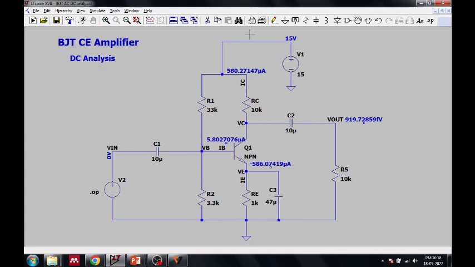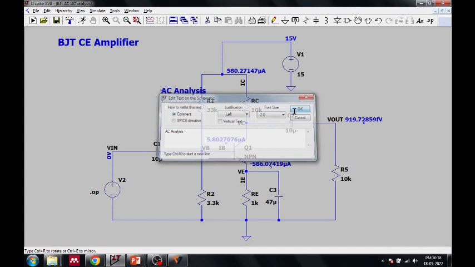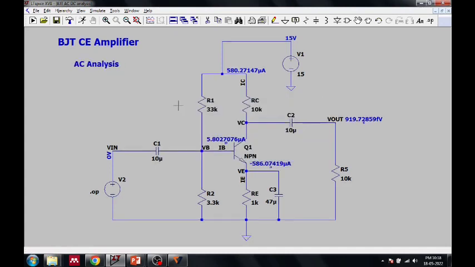Then coming to the AC analysis. AC analysis is to check whether amplification has happened.